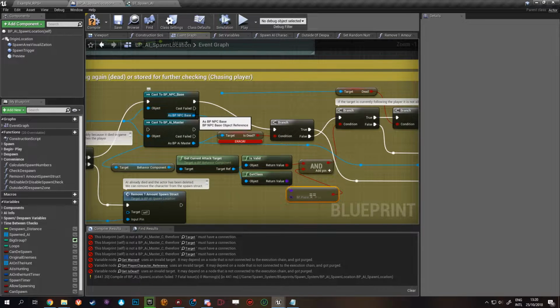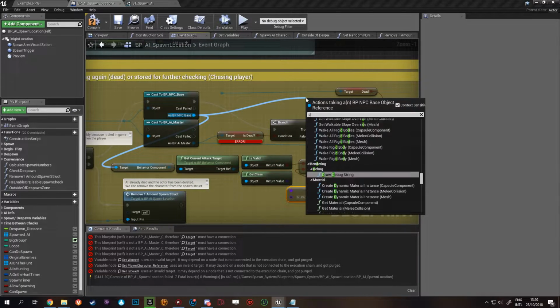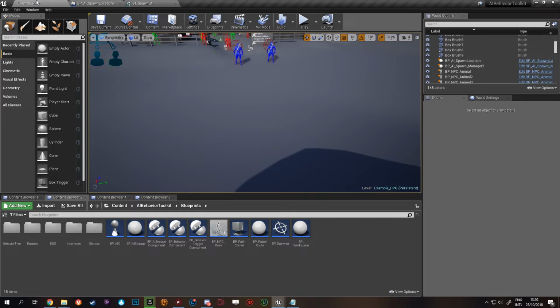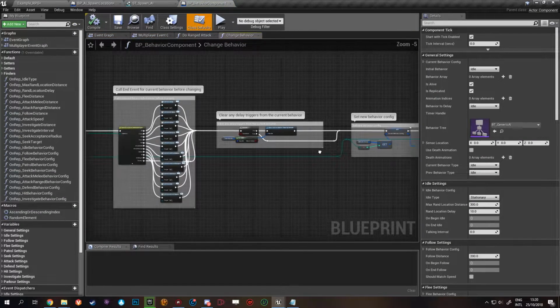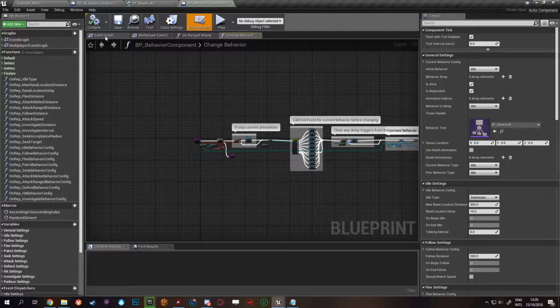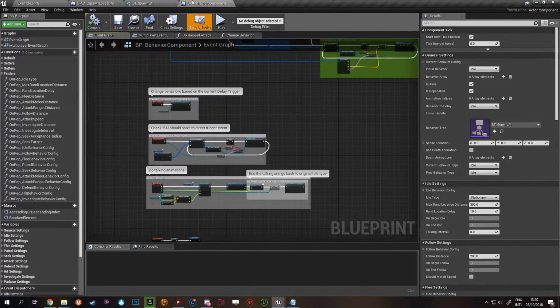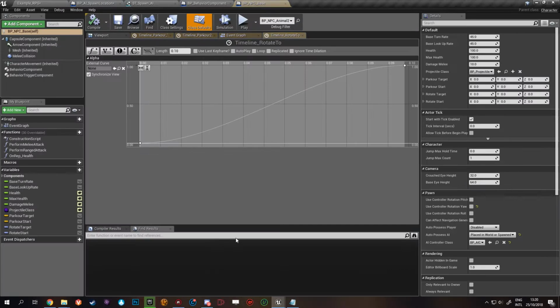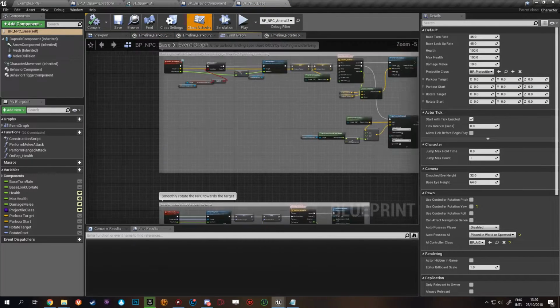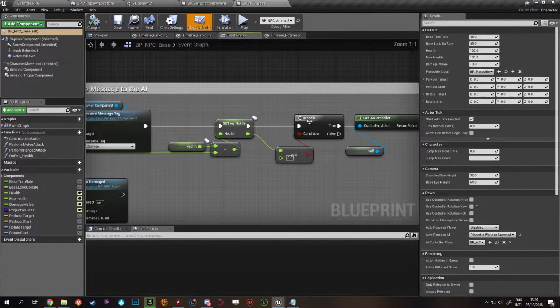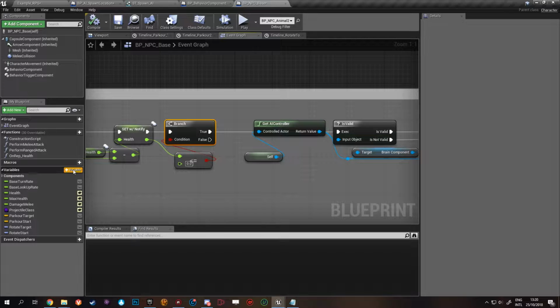Then we have to check death. There is no death variable in the NPC base. There is one, I think, in behavior component. I've seen one somewhere, but just to make sure, in NPC base we go to the event graph, and on damage here, if it's equal or smaller, we'll add a variable.